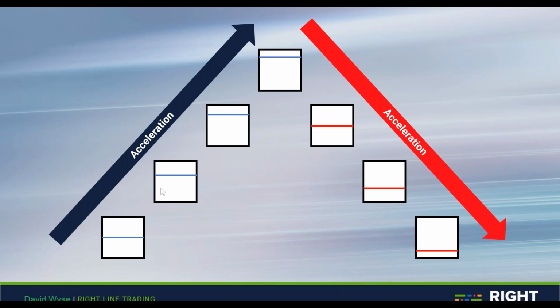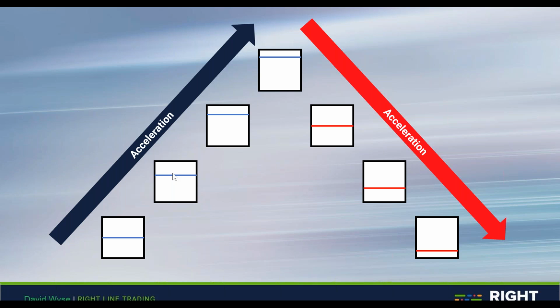This would be a momentum to the upside right here. Now these are graphics of candlesticks. The open is the black down here. This is the high, the top, and this is the close of the candle. All right. So the next one, you've got the open, high, close.